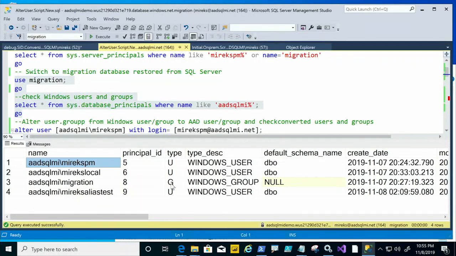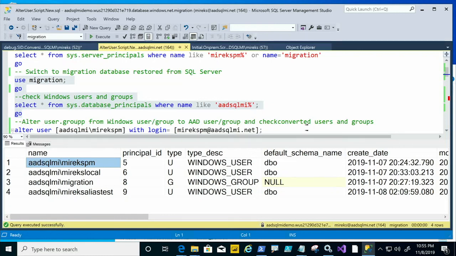These users and group are there, but they are not accessible. You cannot connect to them. There's no way to do it. You have to remap this. You have to remap their Windows notation to Azure Active Directory notation.